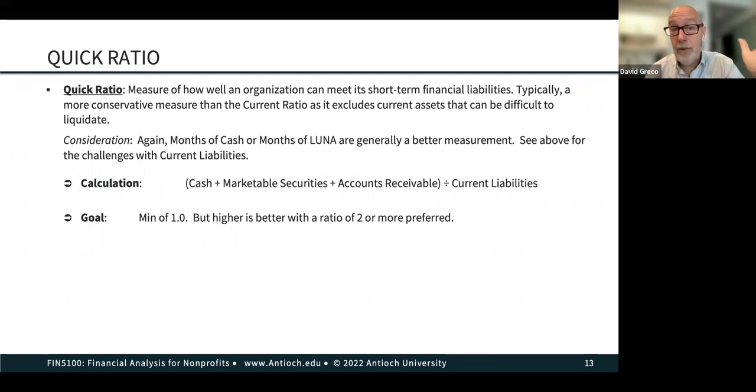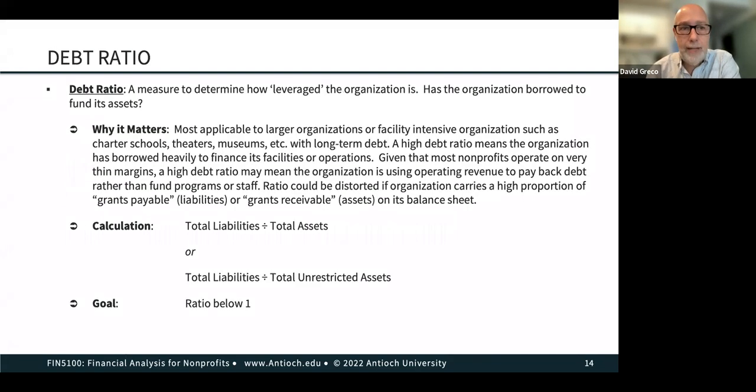Because we saw in the case of Homeboy too, there were some of these mortgages and stuff that actually are forgivable, that as long as they continue to operate as a nonprofit, that money is kind of written off, and it's forgiven every year. So again, just some additional context.